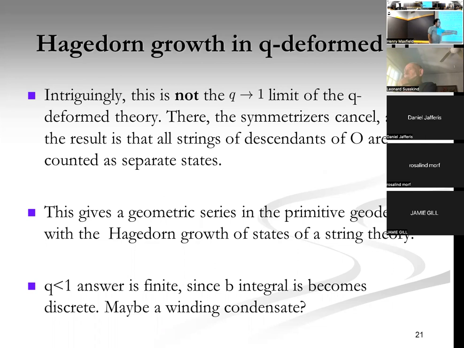Of course, when Q is less than 1, the B integral itself becomes like a discrete sum. And there's some interesting behavior depending on if Q is small enough, then everything is finite. As you start to increase Q before you reach 1, you find that the original saddle becomes unstable. And maybe it's like you want to have a winding compensate, right? That's sort of what's suggested because we have this aggregate. So probably this seems to be the matrix model telling you that this Q-deformed JT gravity is really some kind of string thing. But there's still a lot to be understood there.